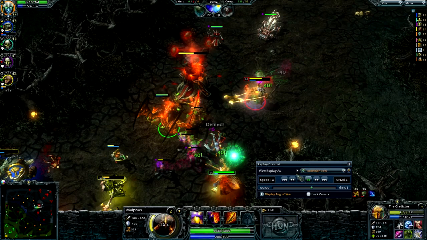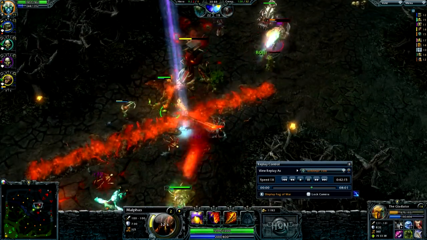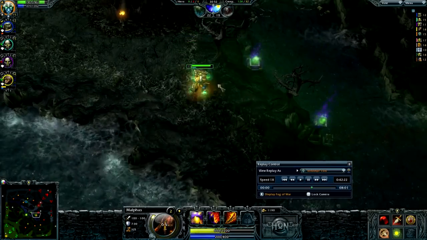Here, if Malphus was hitting him, we'd get a lot more damage, and I don't think we'd kill him, but it'd be a lot of damage. Anyway, now let's get some damage in on the tower, and I escape, and that's it.